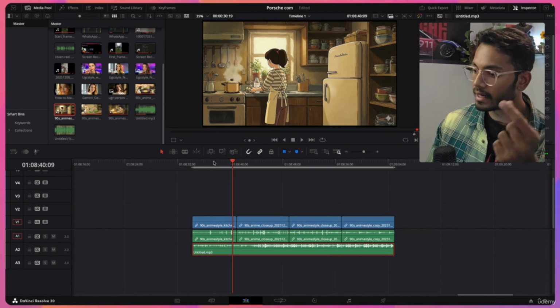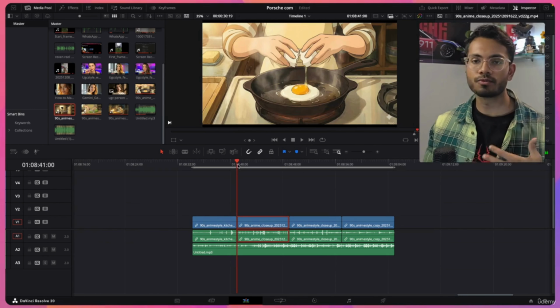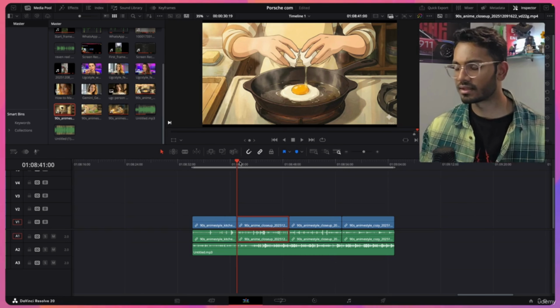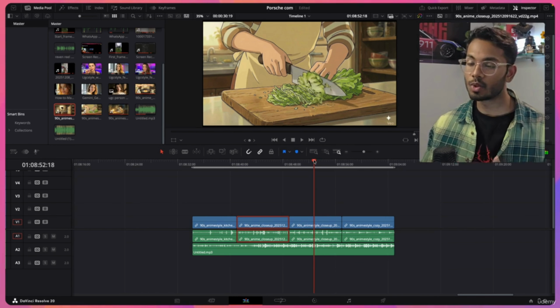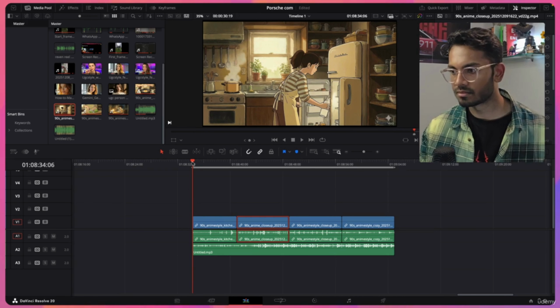And I still added the audios I got from Veo 3, because Veo 3 audio has this crackling effect, oil sizzling sound effect, as well as this knife chopping scene. So I wanted this in frame, so that's why I added it over here. And this is how my final output looks after merging.